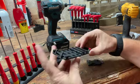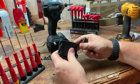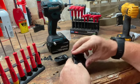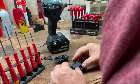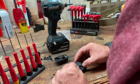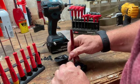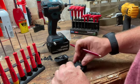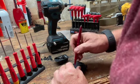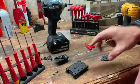All right. So let me match this up and see what we got. The lock out of there. All right, that's good. Looks good. Okay, good. All right, let's go drill this. I'll be right back.